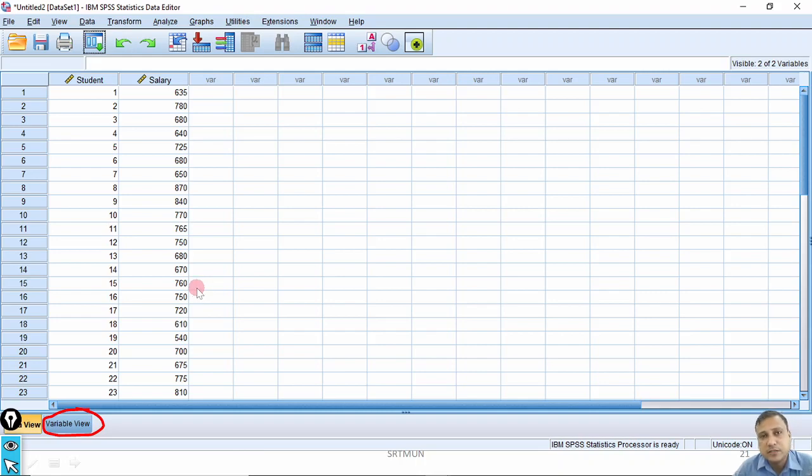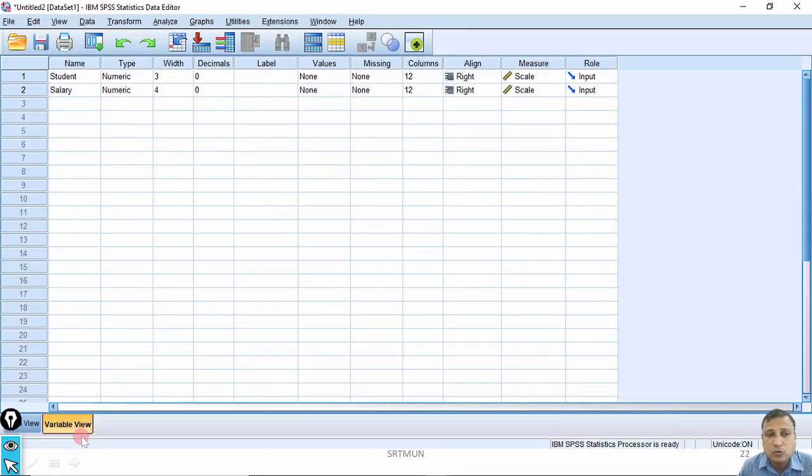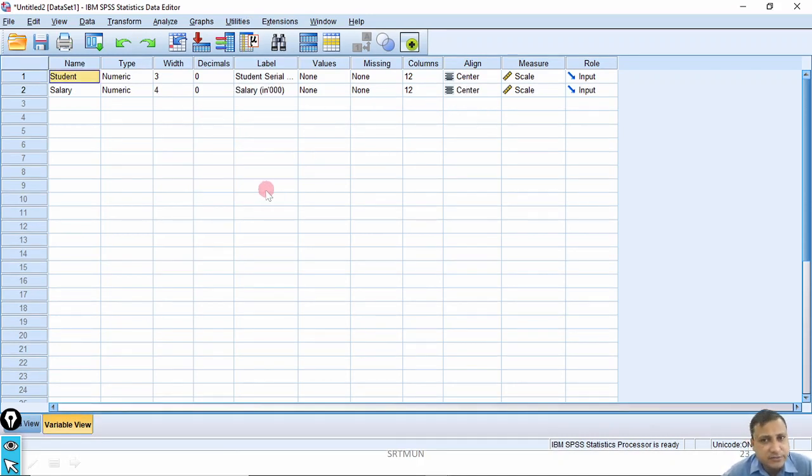Now what would be the first step here? If you remember, whenever we import the data in SPSS, always go to the variable view. So I'll go to variable view, and here I'll cross check whether everything is fine or not, whether the type is fine or the measures are proper, whether the labels have been given or not, and the alignment. Suppose I want all my numbers in the middle, at the center of the column, so you make the arrangements here. So here I have arranged the things, and then I'll go back to the data view.